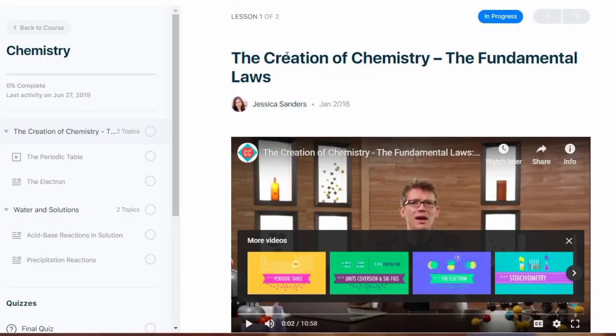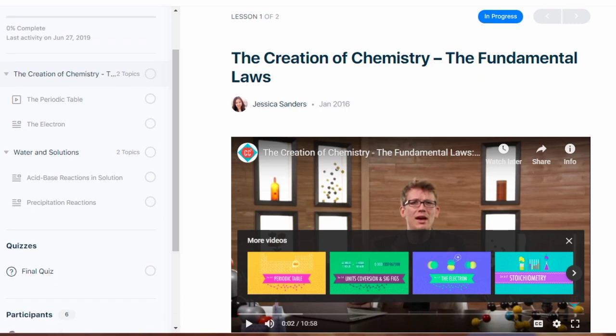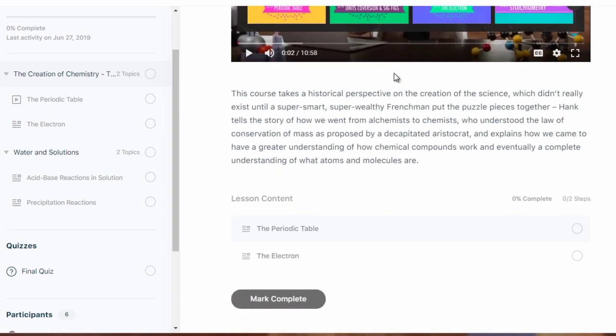So that's a demo course. Right here is inside of the course of the chemistry course. And as you can see here, these are sections, and these sections are basically what we call lessons. And underneath the lessons, these right here are topics. So we got course here, we got lessons, and then we've got topics. So as we can see here, once you've watched the video, and you can upload your videos, like I said earlier, to Vimeo or any other video hosting site.